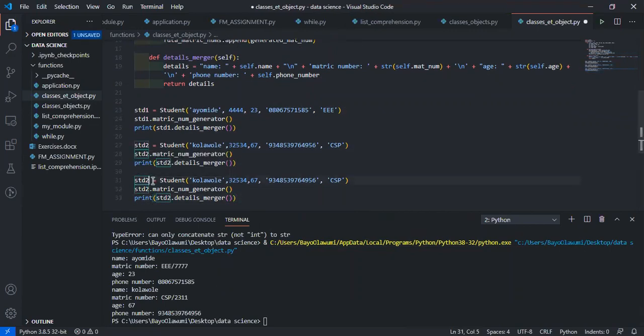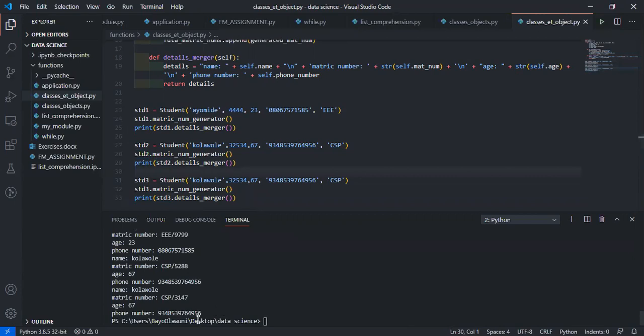So for student 3, let me change it to student 3 and student 3. Let me run everything again. What's his name? Okay, let me change his name to Yomi. Let me run again. Yeah, you can see the random details.